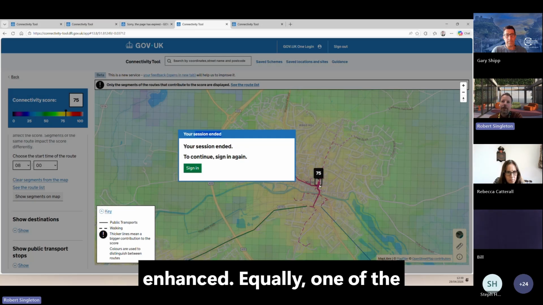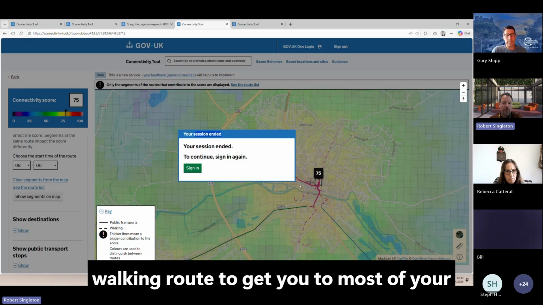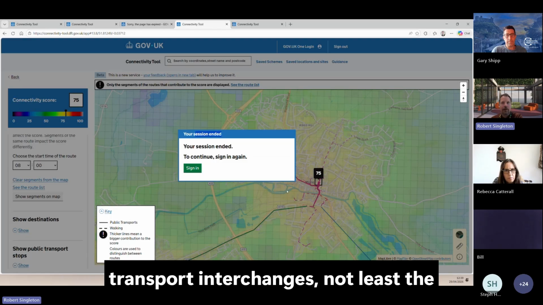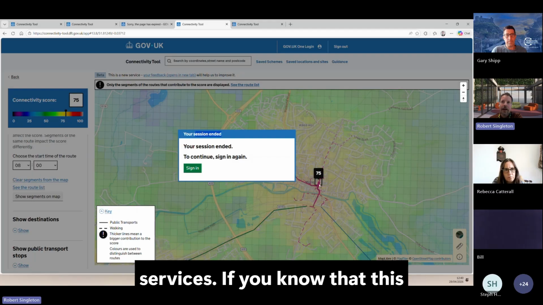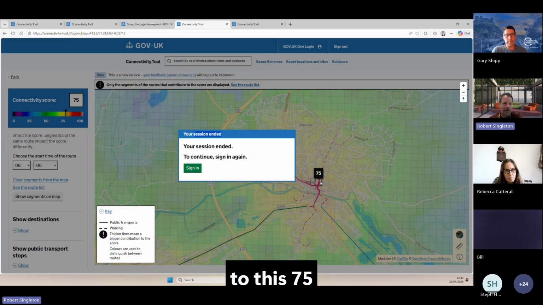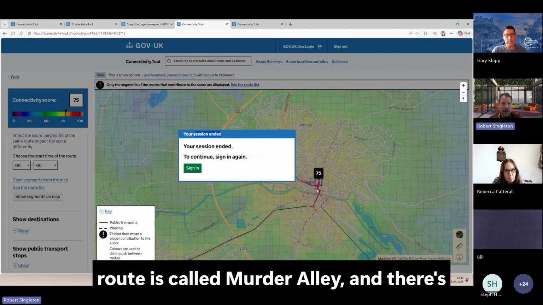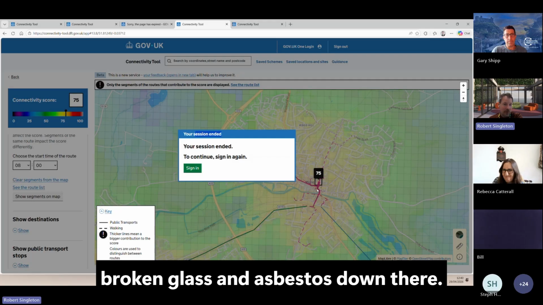Equally, one of the things about this particular square here is that this is a real key walking route to get you to most of your transport interchanges, not least the railway station, but also your bus services. If you know that this contributes, I think it's about 83% to this 75 score, but that route is called Murder Alley, and there's a load of snakes and knives and broken glass and asbestos down it.